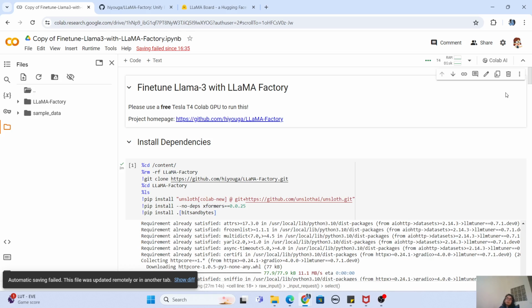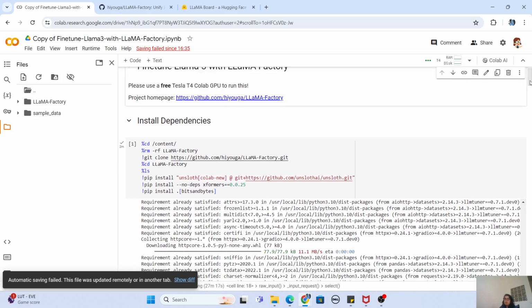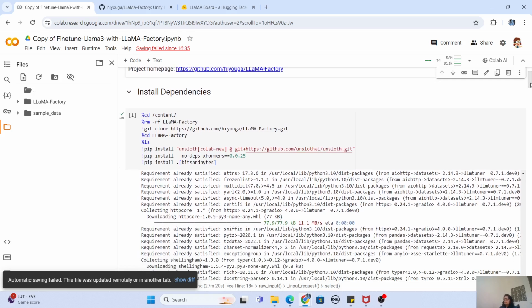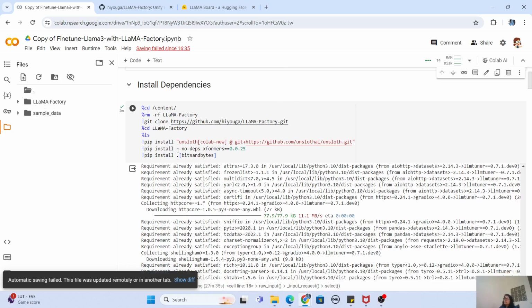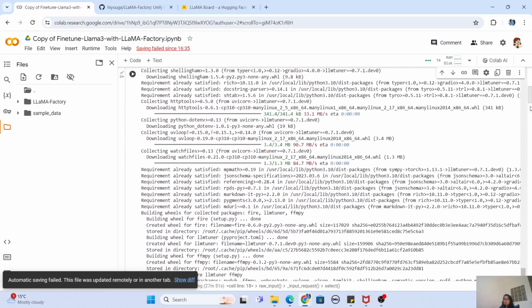So the repository is very simple, guys. You will see that the first step is just installing the dependencies, and if you were to do it on your local machine, you would do it the same way. Basically, you are cloning the LlaMa-Factory Git repository on your machine, and you are doing the necessary installs. You can see here that you are using unsloth Git as well, which makes your training much faster. And you are getting the X transformers here, and installing bitsandbytes here. So it's a pretty simple installation.